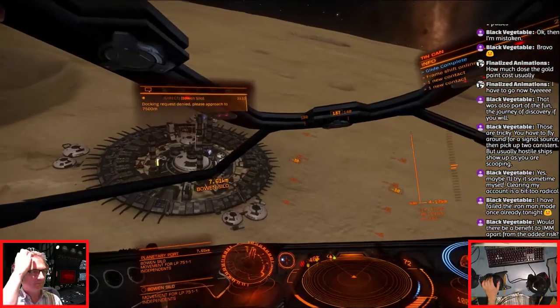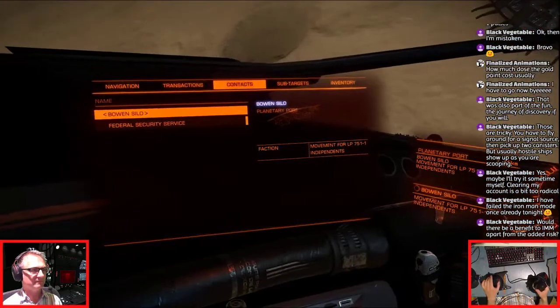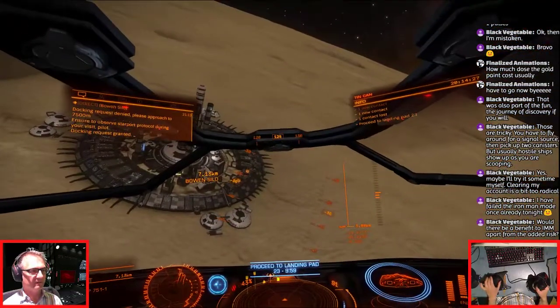DeLacy, Alpha Delta India, comms link online. Regulate your approach speed and submit to security scans if you are required to do so, Commander.